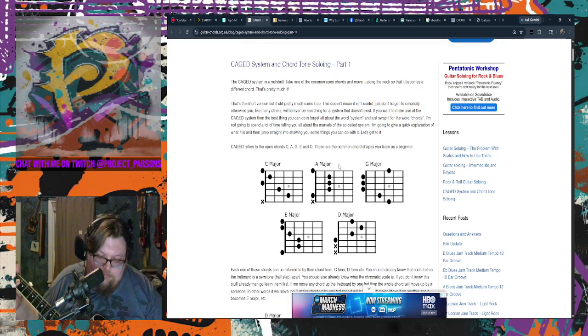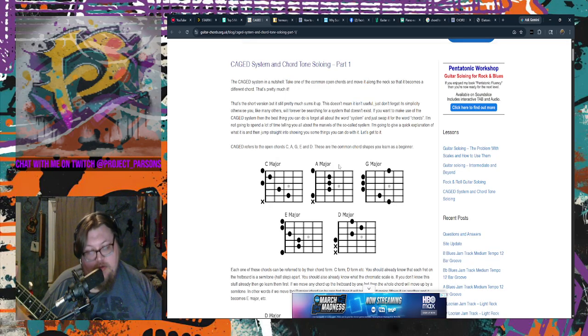So my C sharp is that 2nd fret on the B string, which means if I want an A minor, I just lower the 2nd fret to the 1st fret. And now I have that sound. So A major down to A minor. Okay. The next chord is G major.